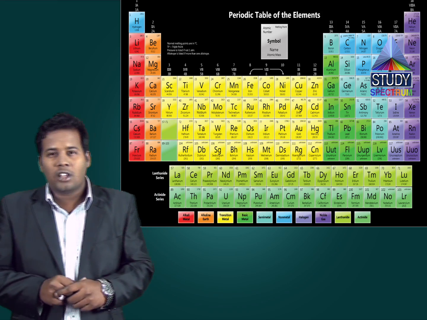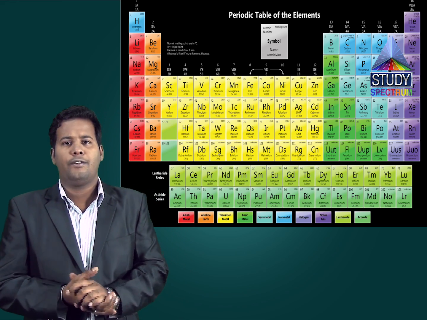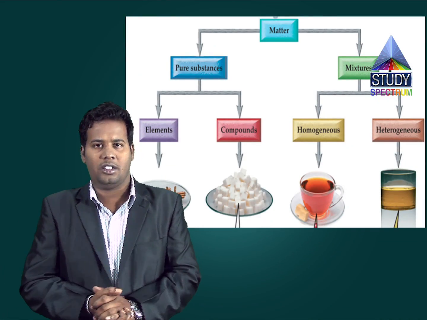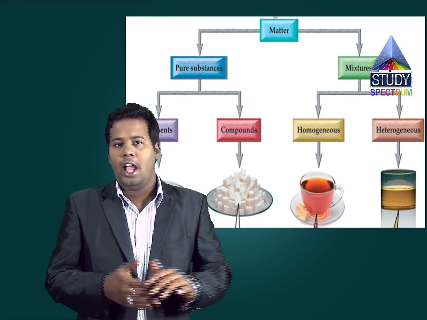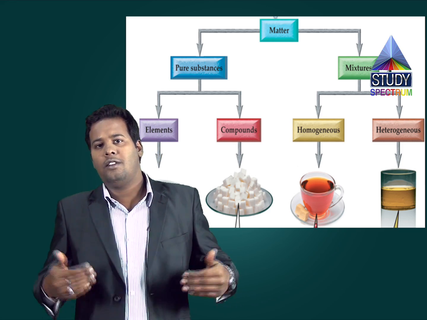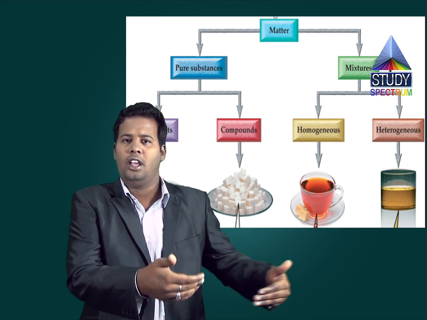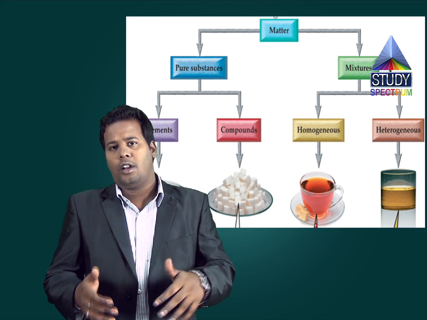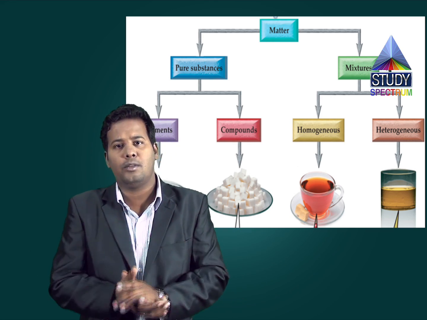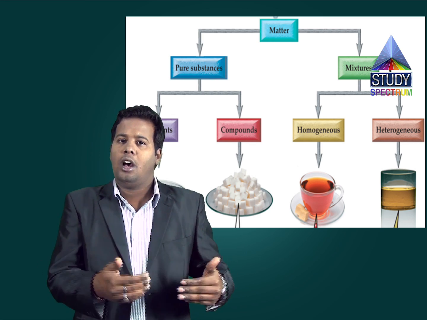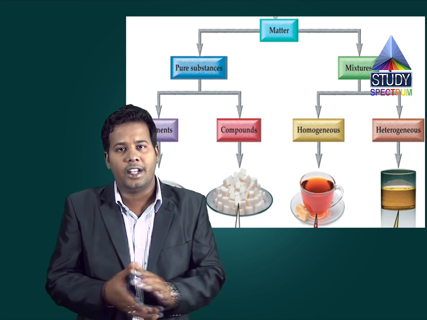If you remember from your lower standards, you have learned that matter can be seen in three different forms, that is elements, compounds and mixtures. In the early 18th and 19th century, when many scientists were taking efforts to discover elements, they found they could categorize them into metals and non-metals, and slowly a few types of elements were called metalloids, which show properties similar to both metals and non-metals. So it became very important to classify elements in the form of a table.